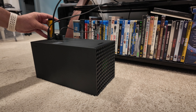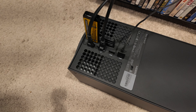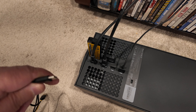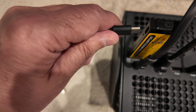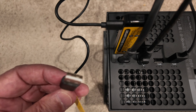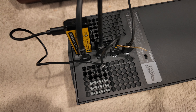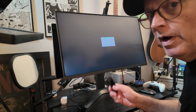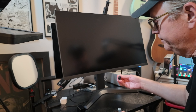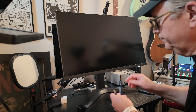I'm going to set this up using my Xbox. It's really easy because this is just a plug and play setup. So first, grab your module with TX on the bottom — that's the transmitter — and plug it into the back of the Xbox where the HDMI output is. It goes right in there, and it actually fits without using one of the extenders. Next, we have to plug in the power. I've got one of the power cables, and I'm going to plug the USB-C side right into the side of the module. Then plug this end into a USB port to give it power. And that's it for the transmitter.